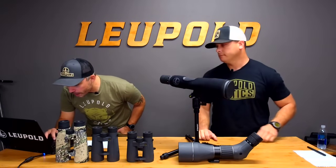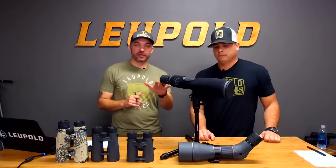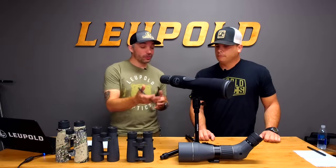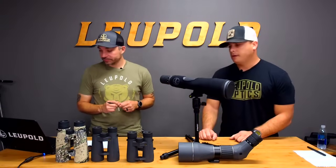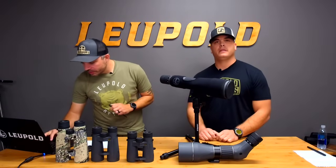All right, Alpha Wilkes, what color does it come in? Shadow gray. Currently shadow gray is what we offer. We're always looking at other options too, but shadow gray is kind of our standard color now that we've moved to for our binocular line and spotting scope line. I really like it. It kind of goes with everything. It doesn't just look like another black piece of kit that you might have. As you can see, we've obviously in the last 2 years revamped our binocular line, so this falls in line with that general aesthetic.